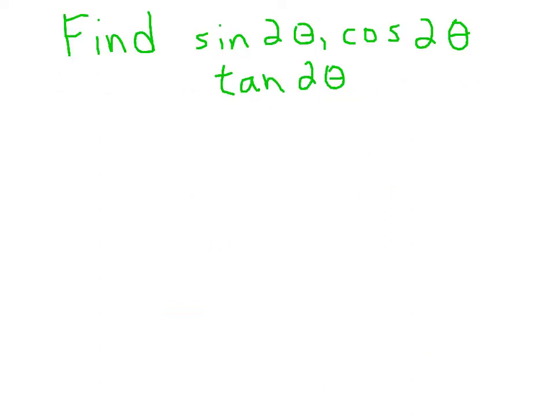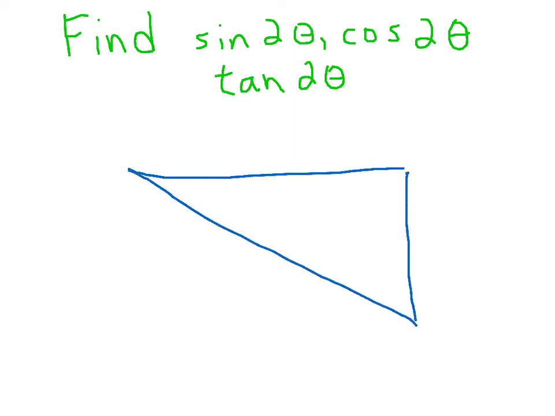If we're dealing with a fourth quadrant angle, as we try to find our double angles, the sine of 2 times theta, the cosine of 2 times theta, and the tangent of 2 times theta, all of these can stem from a triangle. I'm going to have it facing downward because it's going down into the fourth quadrant. The cosine of theta was equal to 5/13, cosine being adjacent over hypotenuse, so it's going to look like this.